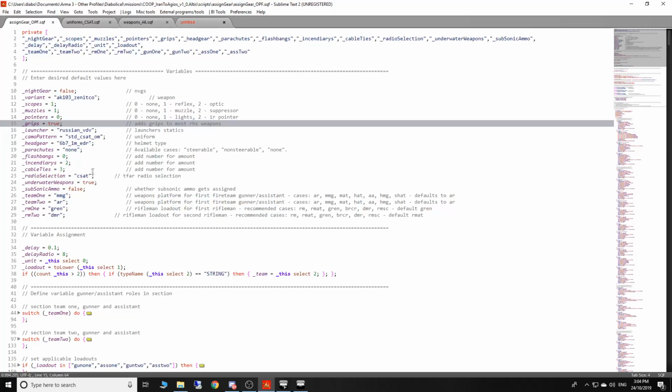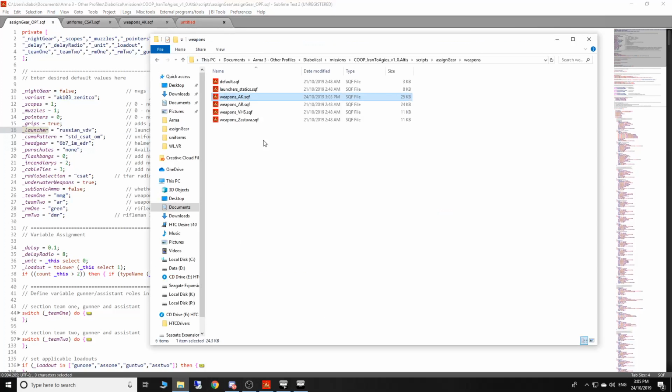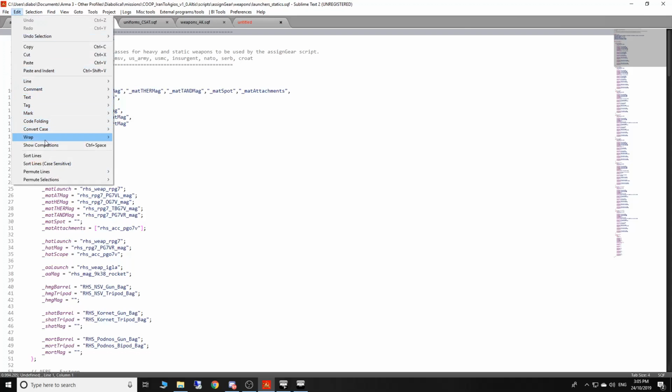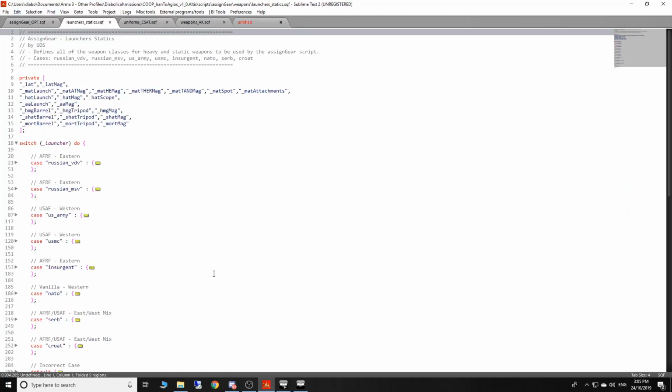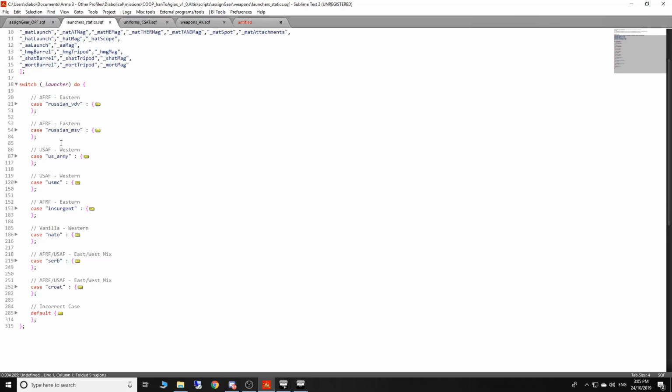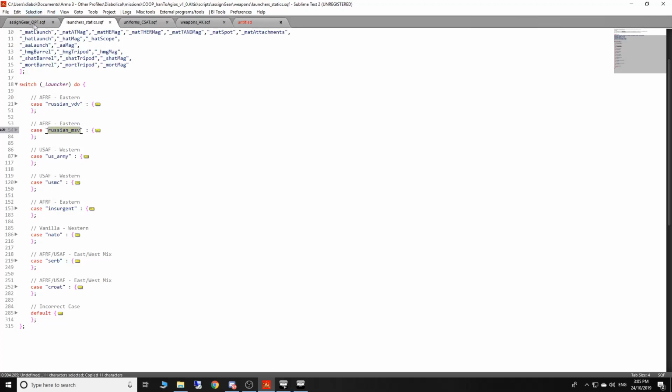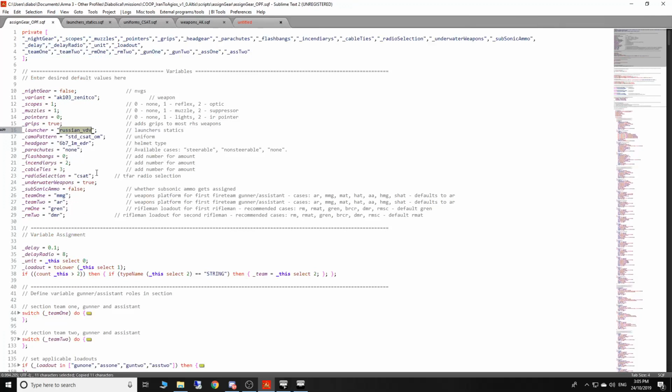The only other thing that we do with weapon types, similar to what we did in the uniform class, where we had to swap out the radios, with the weapon types, you also have to swap out the launchers. Now, if we open up the file, there's a file up the top here that says launchers. Let's open it up. We'll do some code folding for the sake of keeping everything simple to look at. As you can see here, there are many different cases for many different types of launchers and stuff. But for our case, I'm just going to use the Russian MSV ones because that's pretty cool. Here we go, and then just paste it.